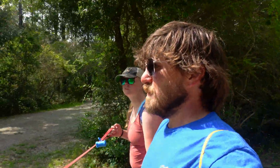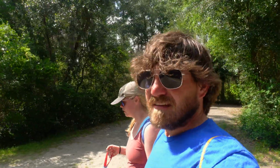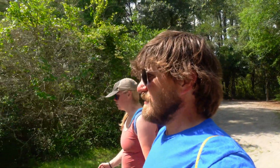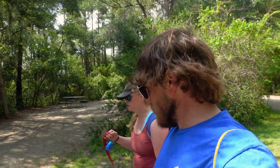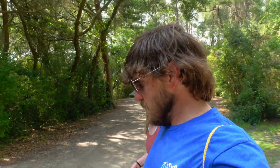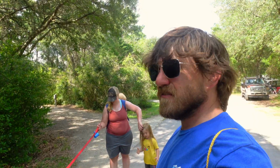But taking the dogs out continues to be one of my favorite things about going to the beach these days, because it is a lot of fun. I'm not really a beach person per se, but the dogs certainly make it. And everywhere we've gone recently, we've been able to do that. Sarah was not supposed to get wet, but she pretty much drenched herself.